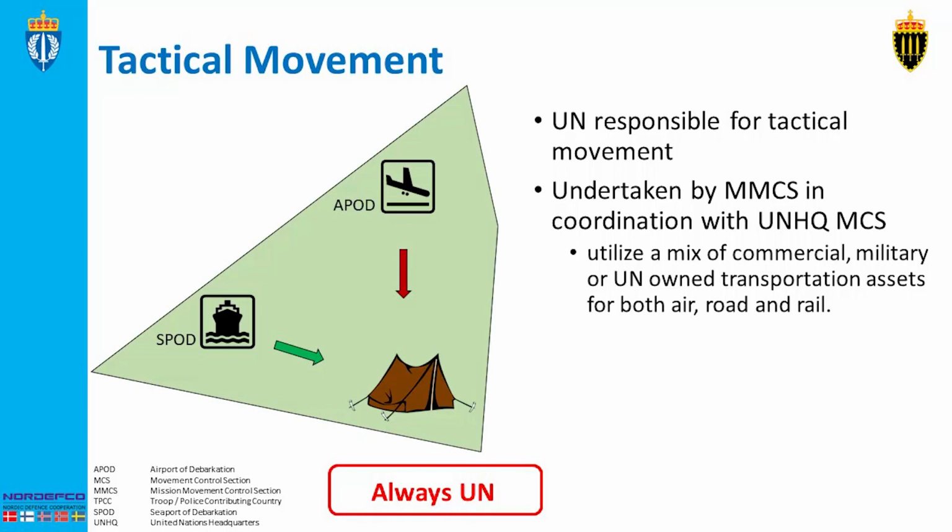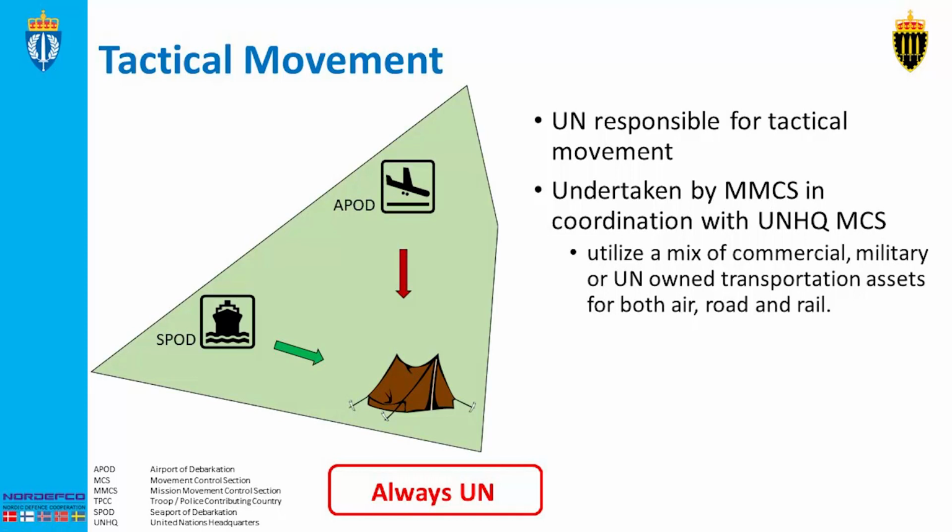Tactical movement is the movement of personnel or equipment from the mission points of entry to the final destination within a United Nations mission area of operations. Mission Movement Control Section is responsible for organizing and executing intra-mission movements. The challenge is always the movement of all equipment. The United Nations mission does not have enough resources to conduct this movement alone.